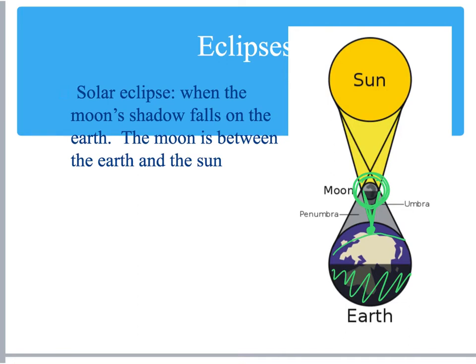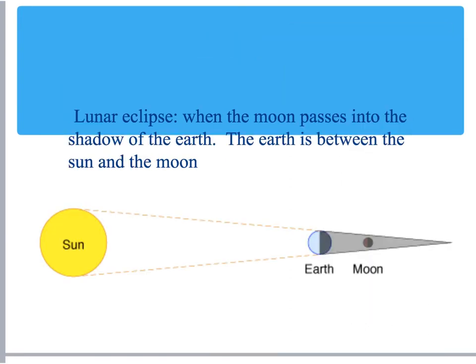But the moon is casting a shadow on the Earth. This drawing is not to scale. Okay, this is just so that it fits on the slide. There's different parts of the shadow, the umbra and penumbra. I don't think you might see that in the lab later this week, but it's not a huge deal to know which is which.